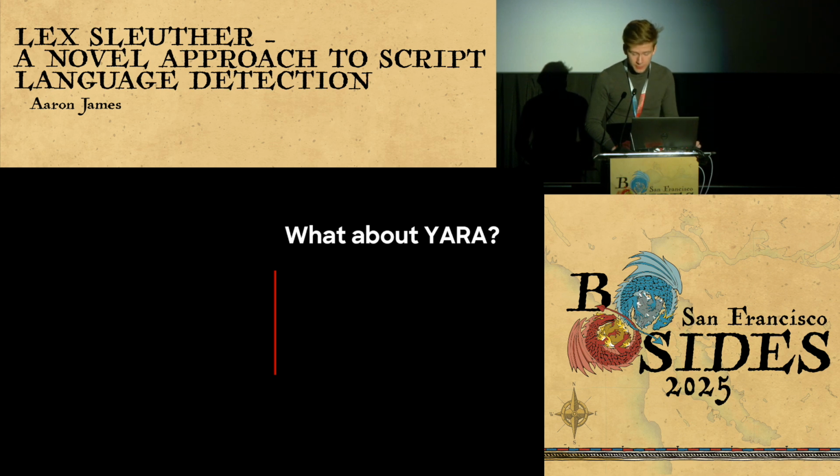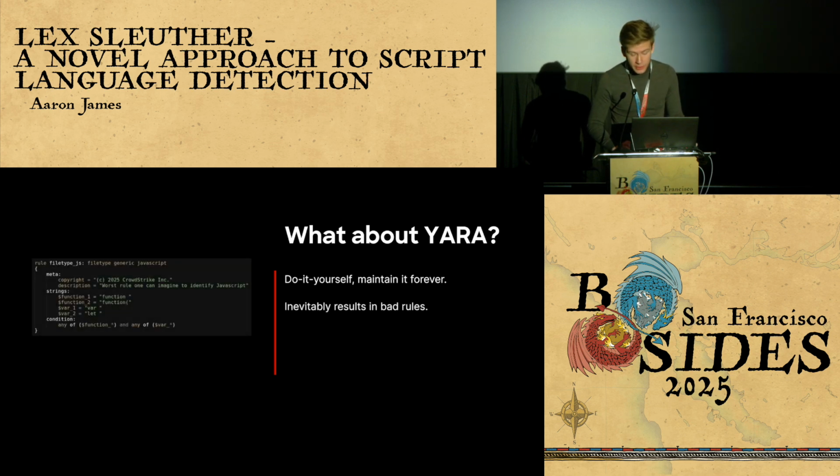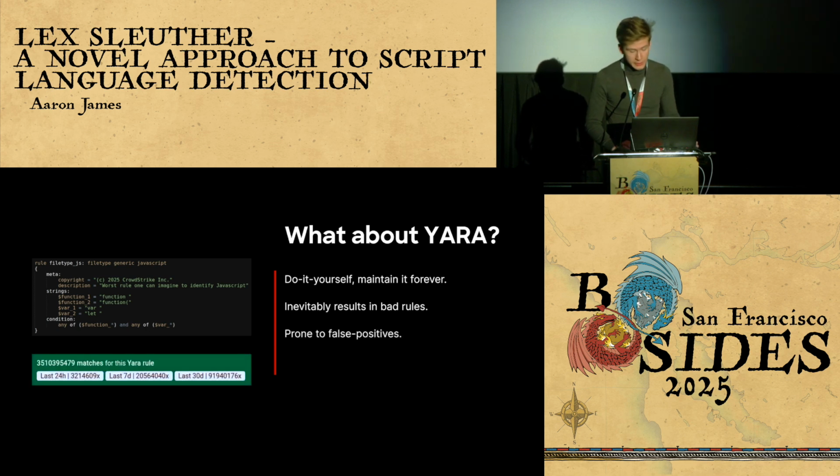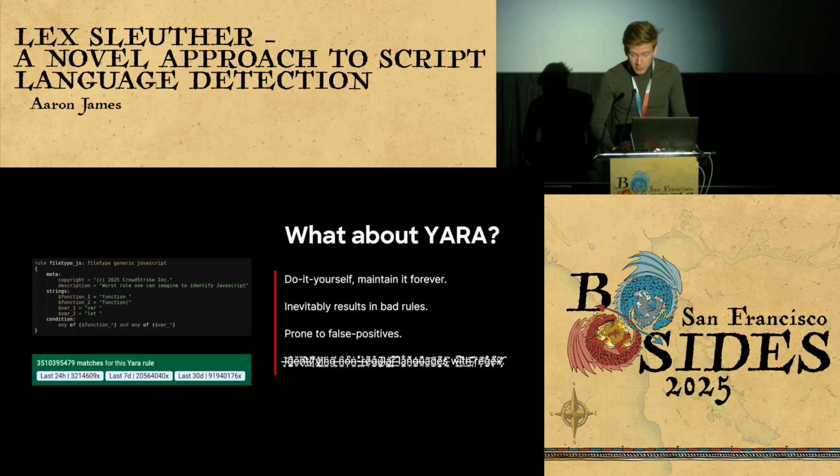What about Yara rules, right? Well, the main problem is you write them yourself and maintain them for all of eternity. And this is a recipe for some very unpolished heuristics. Rules like this one tend to, let's say, overachieve in the wild. And I know what you're thinking, right? Surely this is a contrived example with made-up numbers, right? So in summary, Yara rules are the wrong tool for the job. Using them to identify script languages is like using a hammer to drive a screw. You can get surprisingly far with it, but you really should go find that screwdriver.